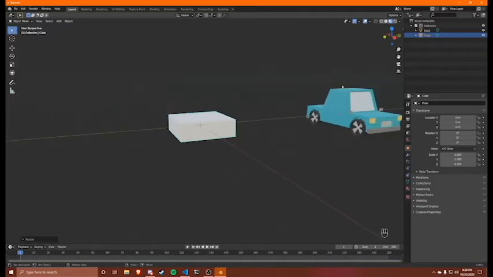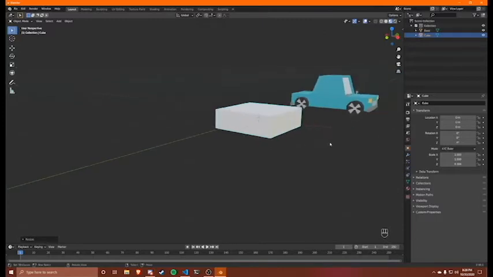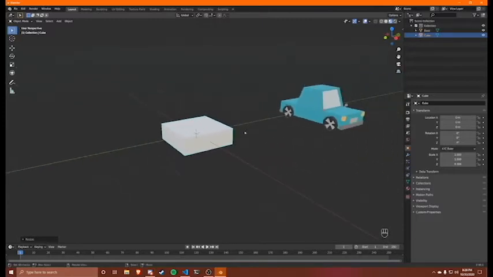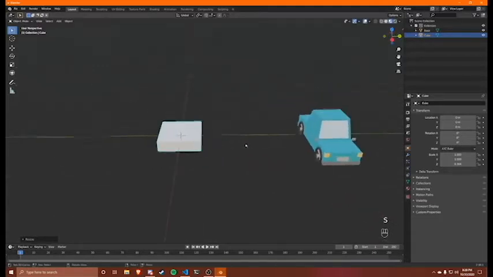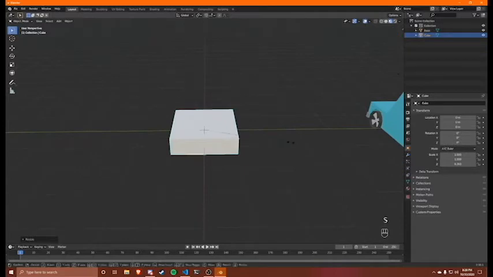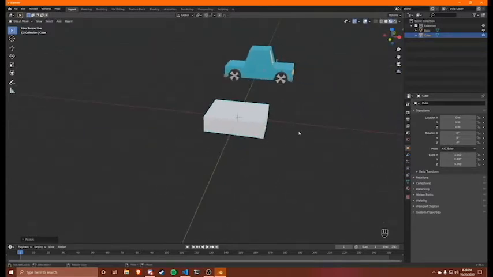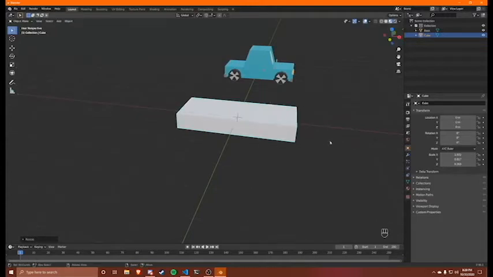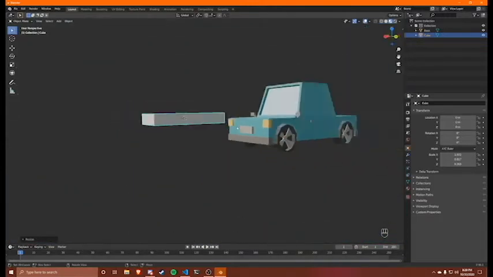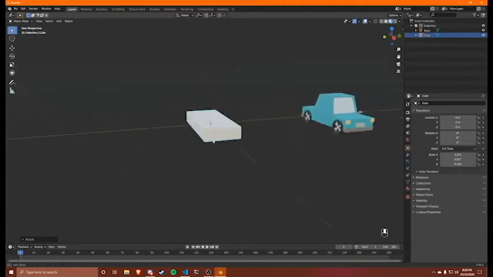If you guys don't have this to look at, it's going to be an estimation game, but it's not that difficult. You'll see how you can tweak things later on to make it look how you want. So I'm going to make it a little flatter. Next, I'm going to make it just a little thinner, scaling it on the y-axis like this, and then make it longer, scaling it on the x-axis like this. So now we kind of have a chassis look for our car.